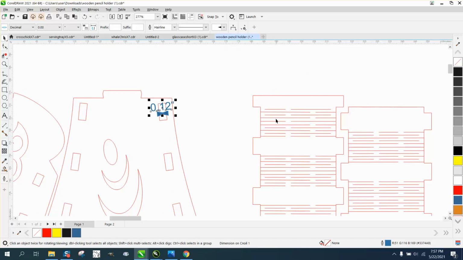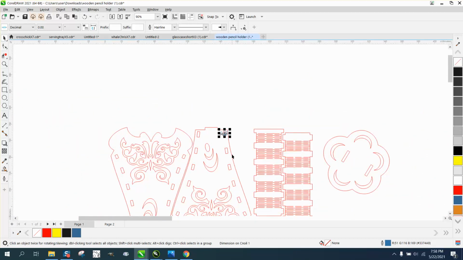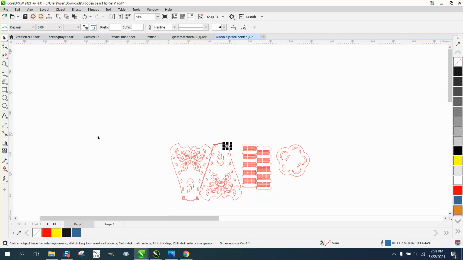I guarantee you could make it bend that much, 1/8 inch wood, and not even worry about this. I think it would actually look better without all the cut lines and burn lines and having to sand all that. So I would try that, because 1/8 inch plywood or any wood is going to bend that much without any problem. Anyway, I hope that helped a little bit. Thank you for watching.